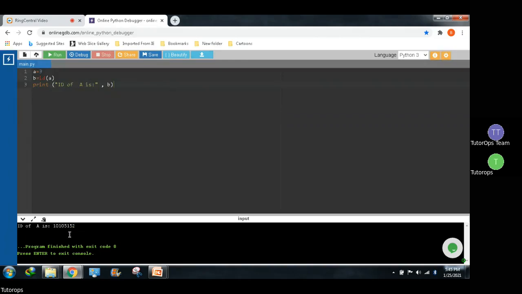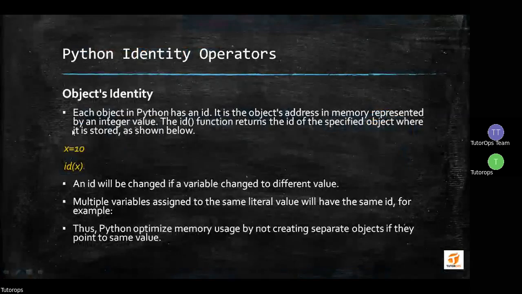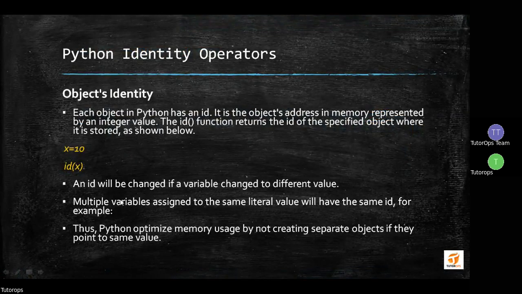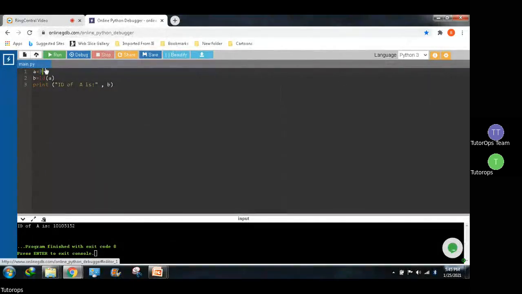It is the location of the memory that has been allocated for a. An ID will change if a variable is changed to a different value. Let's try that. a equal to 3, id of a. Now the value of id of a is this.